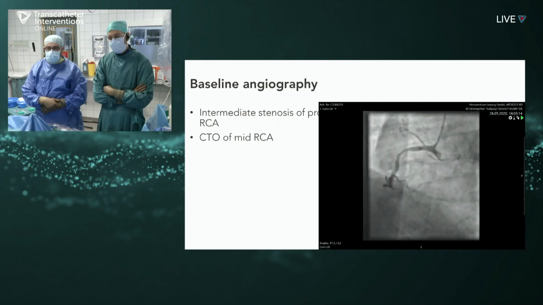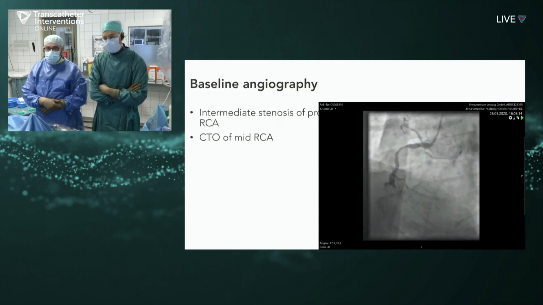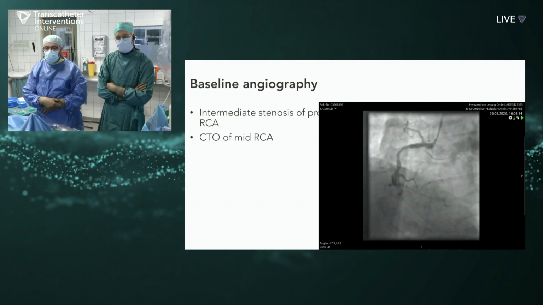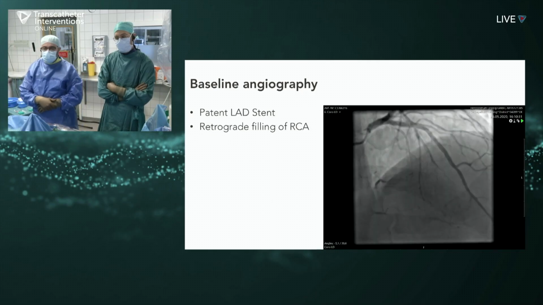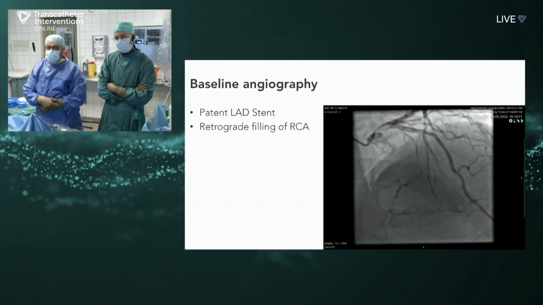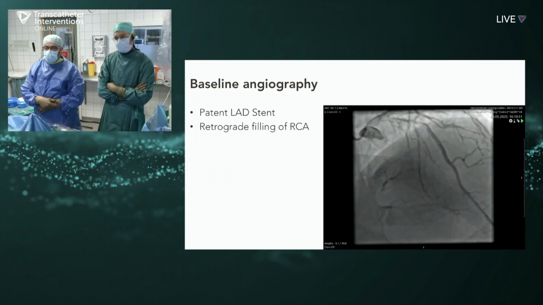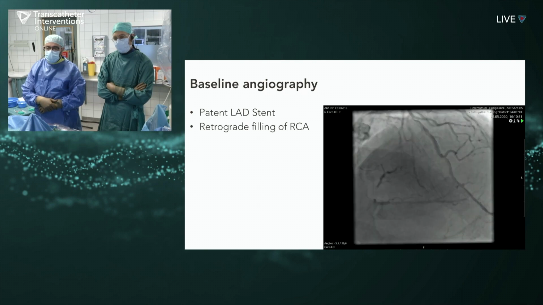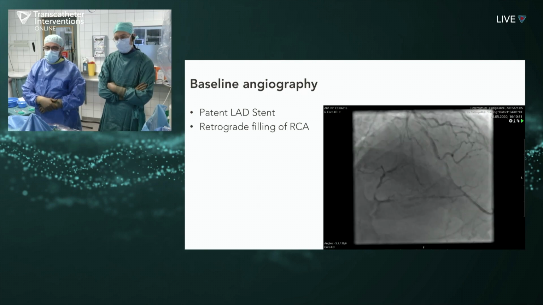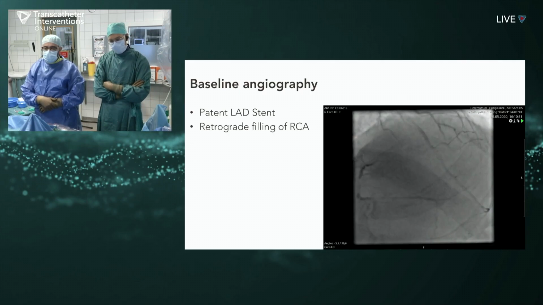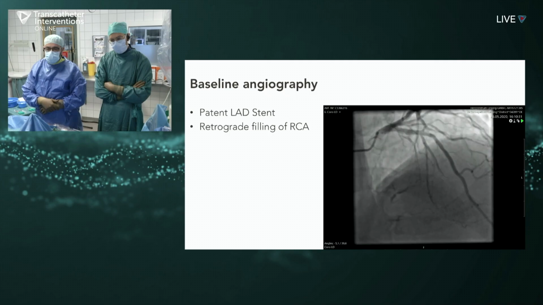Next slide, please. So this is his recent angiogram. You can see here that in the proximal RCA, there's some intermediate stenosis, and then there's a CTO in the mid-segment. Next slide, please. The LAD stent after treatment with the DEB last year is patent. You can see here there are a couple of septal branches that supply retrograde septal collaterals to both distal branches of the right coronary artery, and you can see, at least visually when you compare both images, that the occlusion is somewhere between segment 2, between the mid-RCA and the bifurcation.